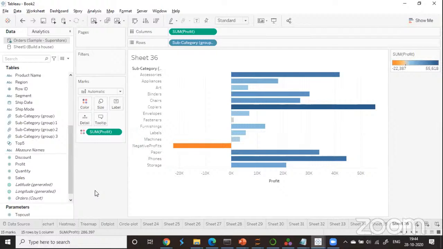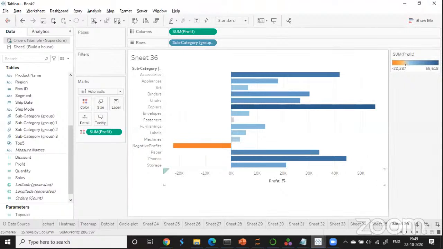So this way of creating your groups is called grouping from headers. You have seen grouping from mark labels, you have seen grouping from headers. Now let us try to see how you can create your groups in a different way. I'm going to create my custom groups.